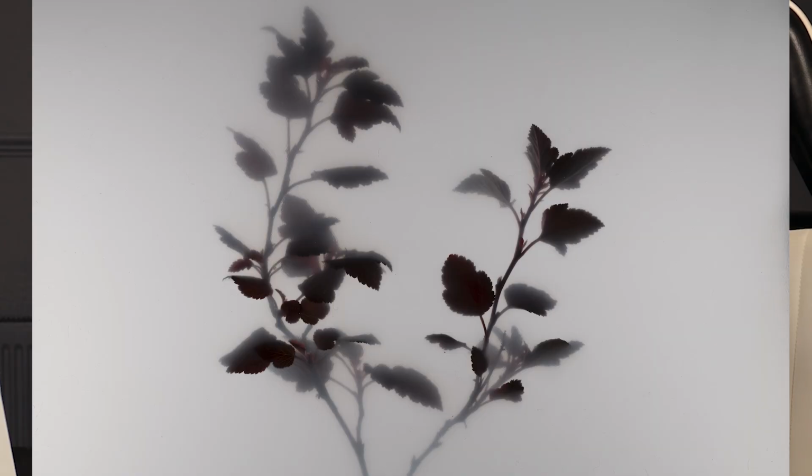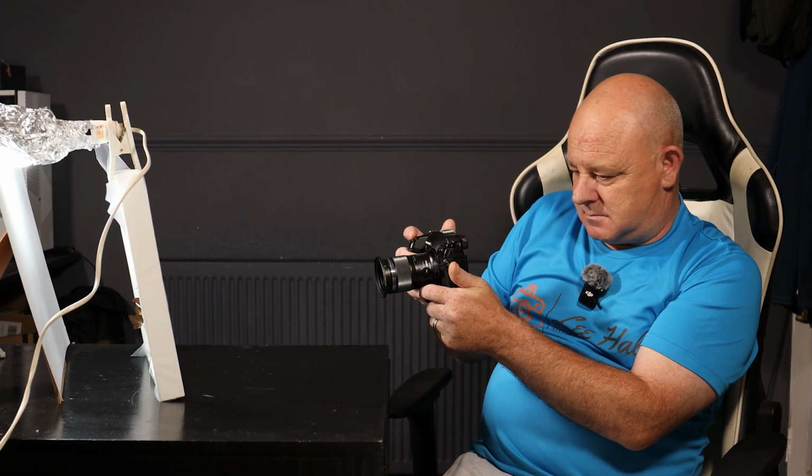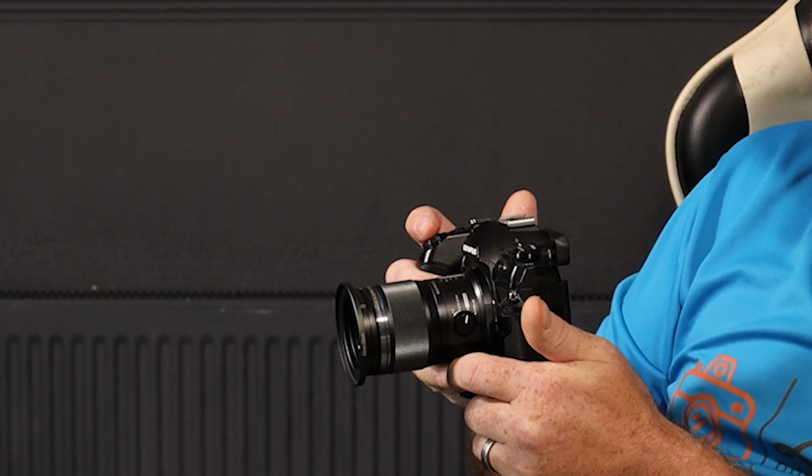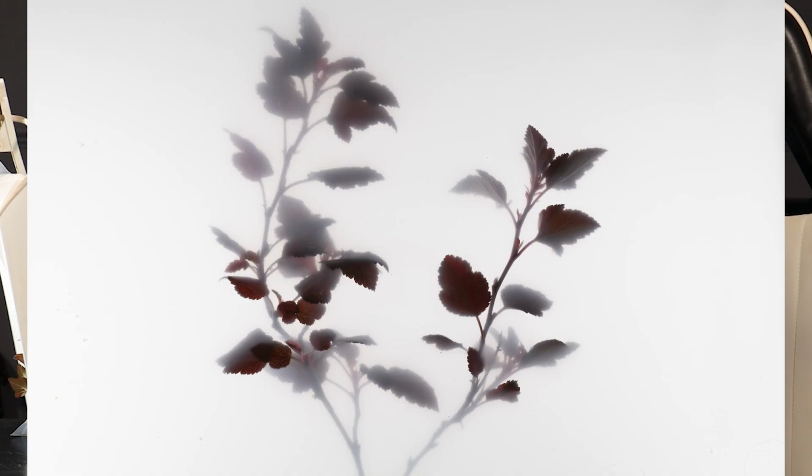Now, straight away, as you can see, that one is way too dark. So what I'm going to do is up my ISO because it's just not good. I'm going to go straight to ISO 500 and have a look at that one. That's looking a lot better. Not totally better, so I'm going to go straight up again to ISO 800.